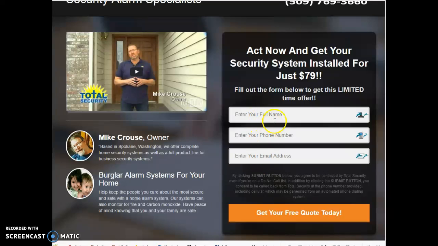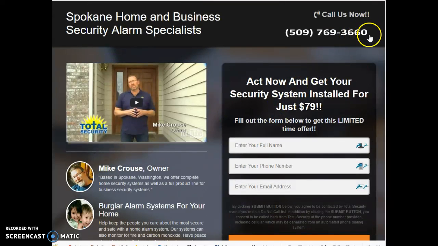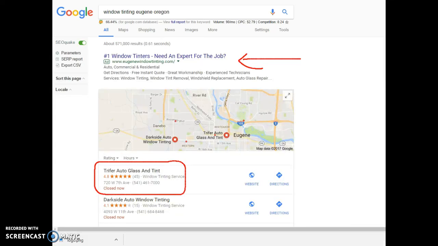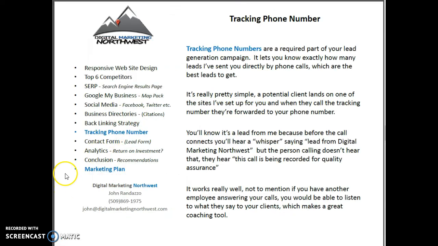And we can make this contact form as big as you want. We can make it ask a whole bunch of questions, but I like to keep it to 2 or 3, so it's easy for them. And then here's that tracking number right here. So you can see it has a link, so it turns into a hand. So basically on your phone, you'll be able to just touch that and it calls. And then when it calls, it goes into a tracking system so that you can see how many calls came in.